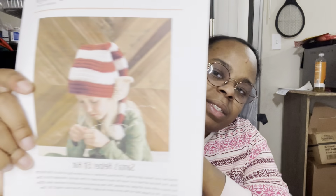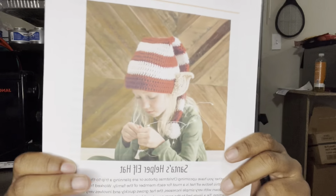We started on the socks already because that's my pattern. But my mom, because she's so awesome, found the hat that she wants him to wear, the overalls that she wants him to wear, and the shoes. So right now, I am working on this. This is the Santa's Helper elf hat from Make and Do Crew on Modern Crochet, and this is a pattern off of Etsy. I'm going to be doing that.